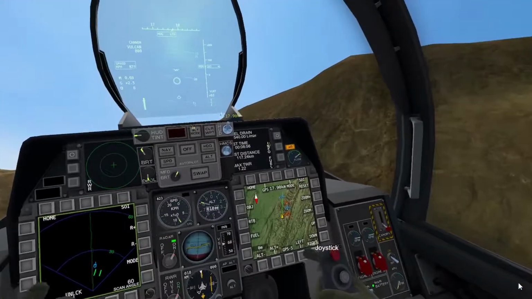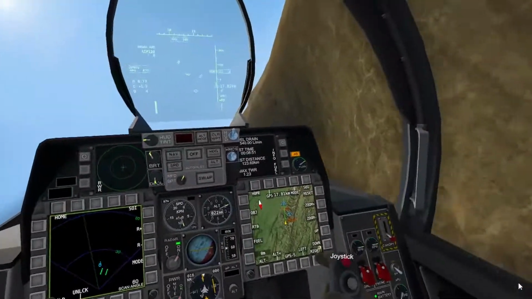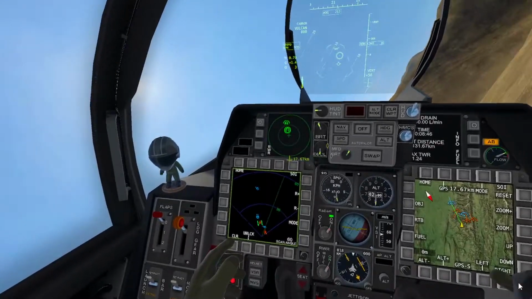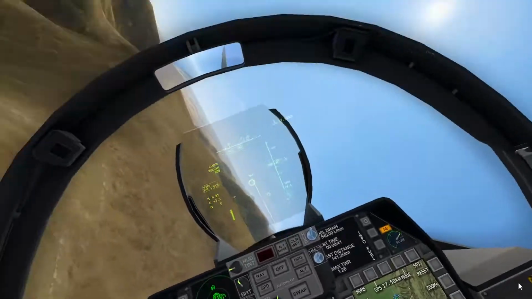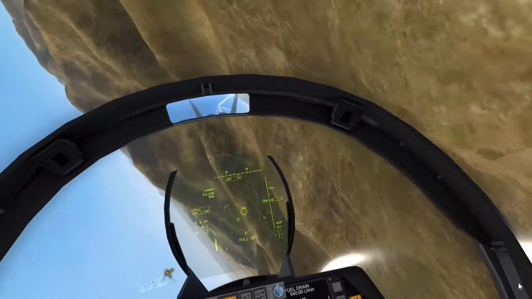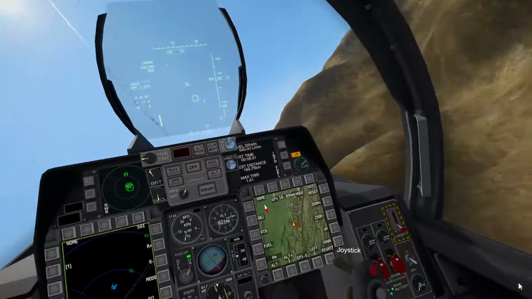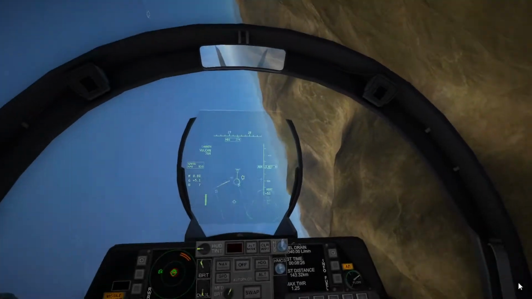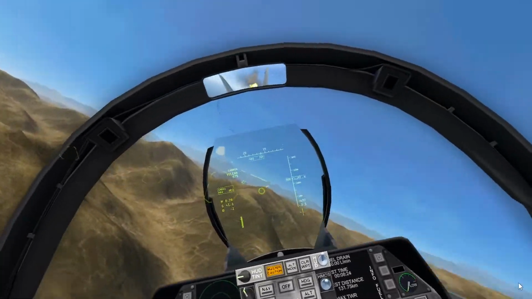Negative. Enemy targets, weapons armed. Engage at will. Roger that. Okay, we only have the guns now. Fox 2, missiles away. Missile launch. Splash. Gun his ass. Chaff flare. Missile defeated. Engaging. I'm going down. Punch out. Engine failure.